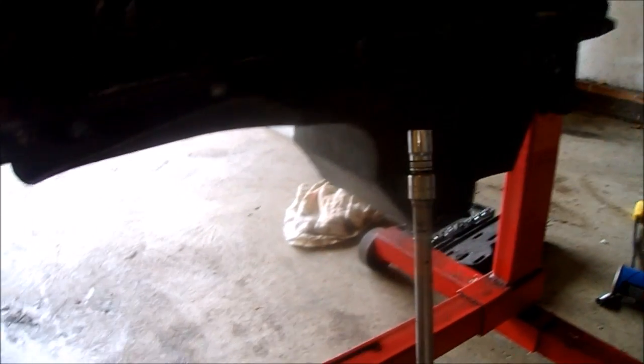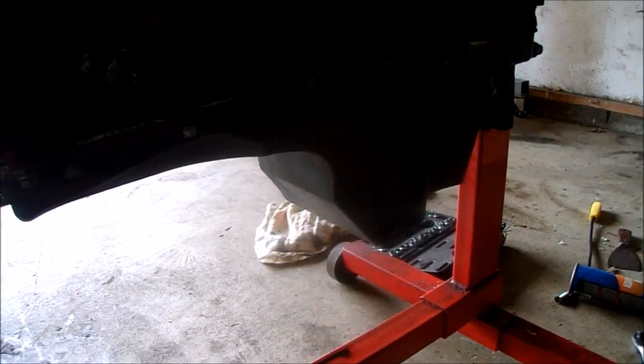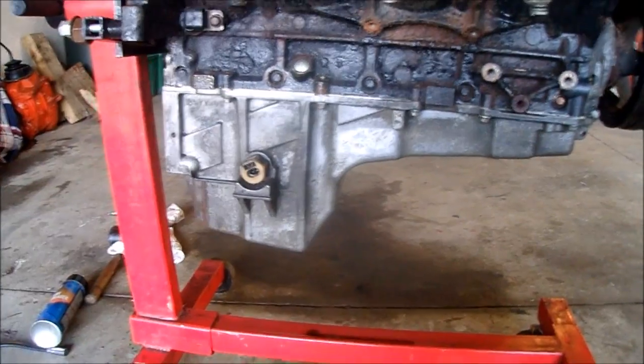I couldn't find any torque sequence, so I'm just kind of going back and forth on either side to make it nice and even. These are the two right here that you want to do at 16 because they strip out extra easy, I guess, according to the internet. The oil pan is torqued to specs.